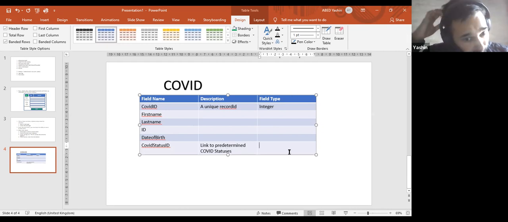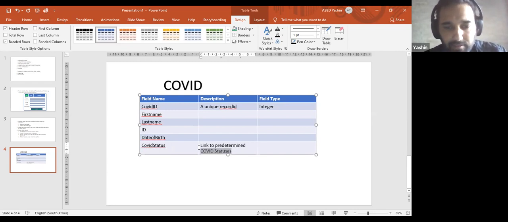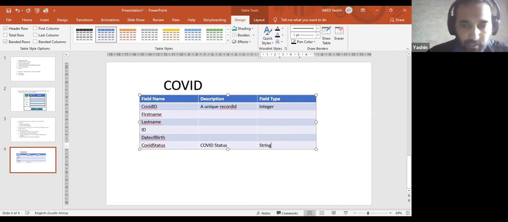Or, actually, I don't want to complicate things for you guys, so let's just make it a string: the COVID status of the individual. Field type, this will be string. Date of birth, we know what that is. It's a date field, sometimes called a date time field.